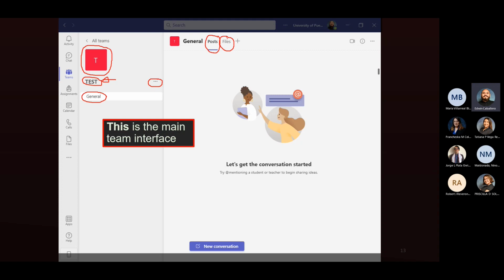The file section where you basically can upload all the files for that specific channel. And then you have a plus icon where you can add different apps to your Microsoft Teams. The incredible thing about Microsoft Teams is that it helps you to link other programs. You can basically upload Excel files, PowerPoint files, Word files. You can use your planner, which I'm going to show you later. You can sync everything to this app. It's a very useful and very powerful software.